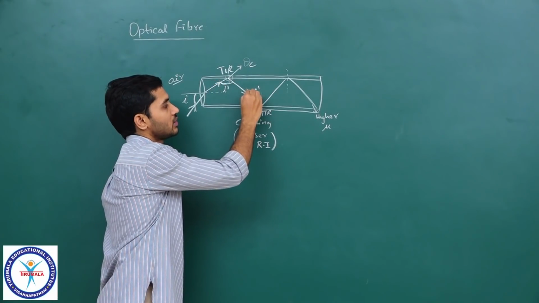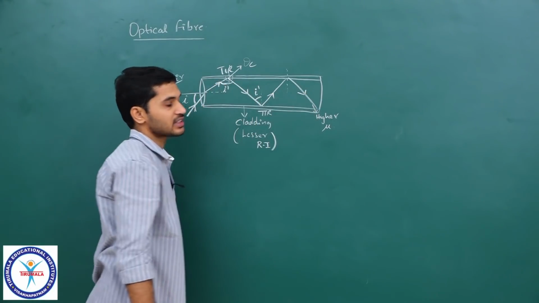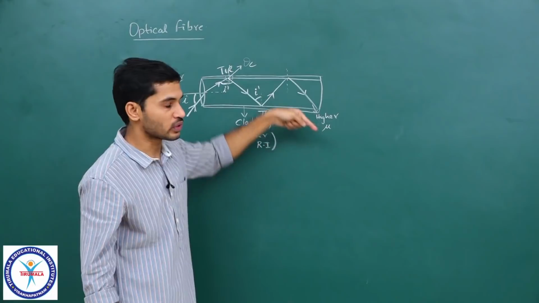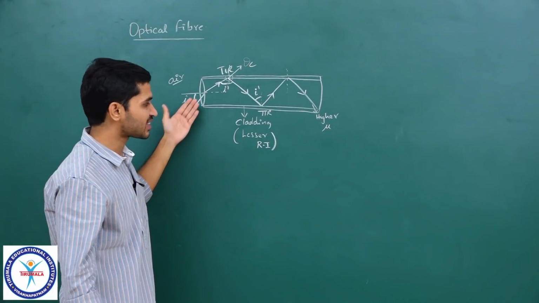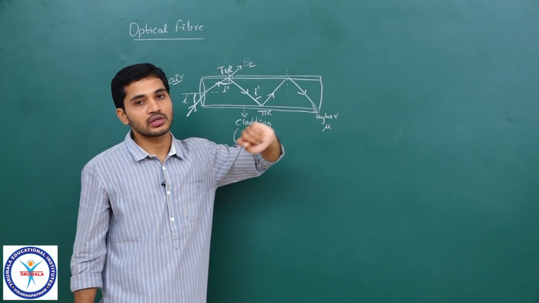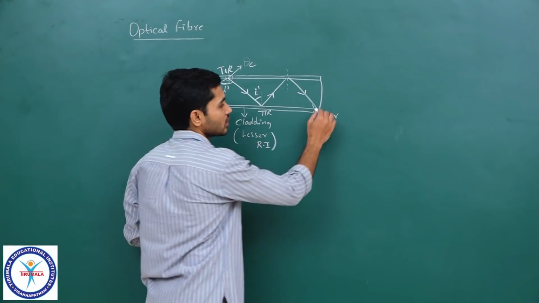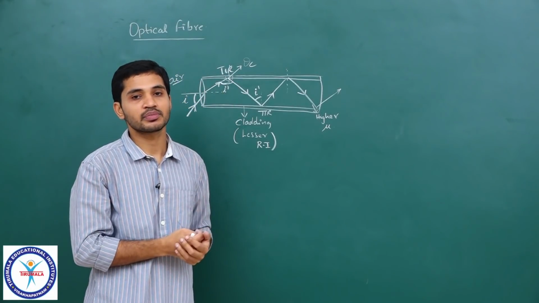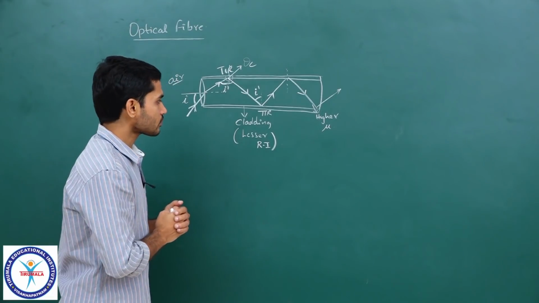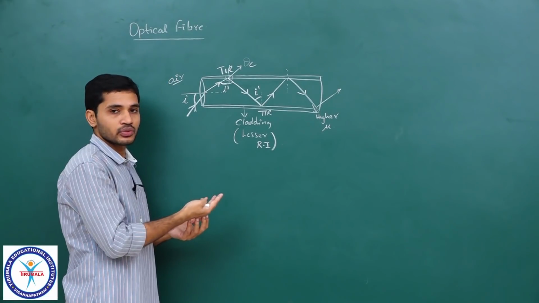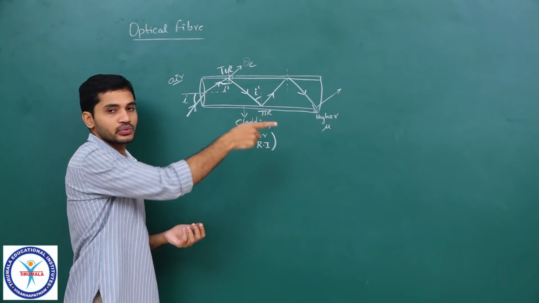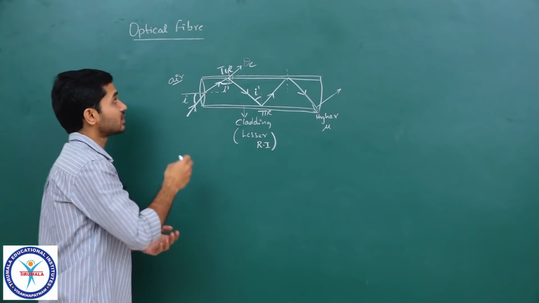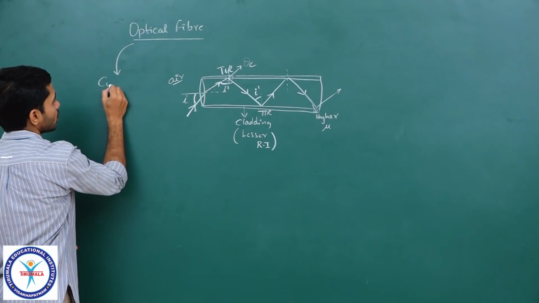This light ray will travel like this, and you can see that we are just propagating that light ray through the fiber. It will be propagating through reflections, and whatever light you are sending from this side will eventually be received on the other side, right. So, this is what happens. We will be using the same concept in communication purposes. Now, you can ask, how can we communicate through light, right. What I have explained and shown you here all involves light, and I am telling you that this optical fiber can be used for communication.